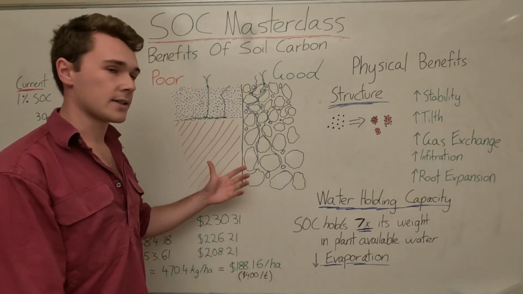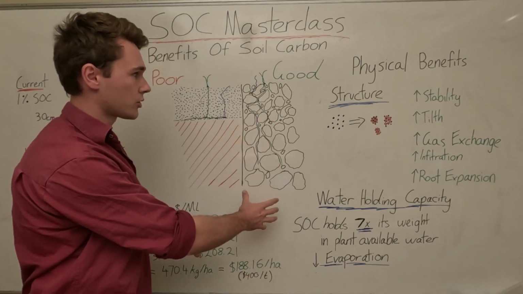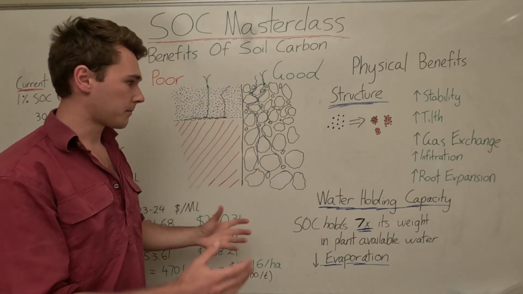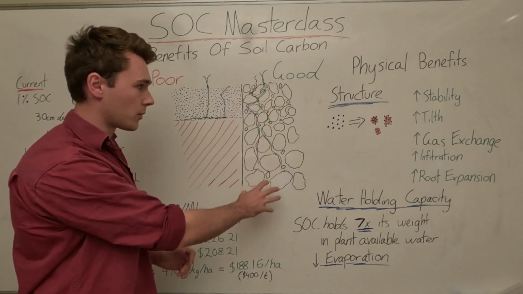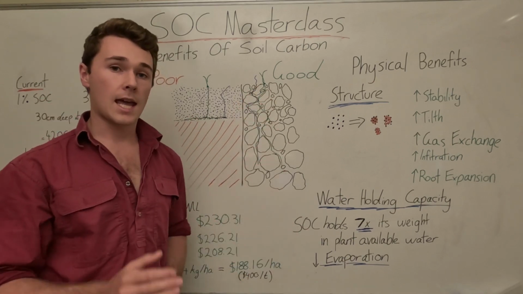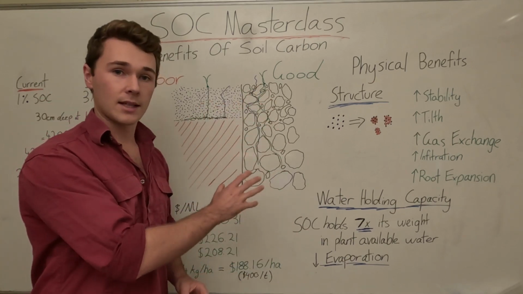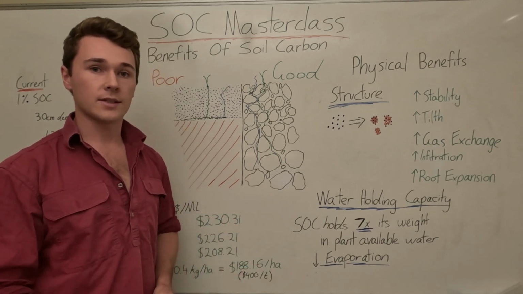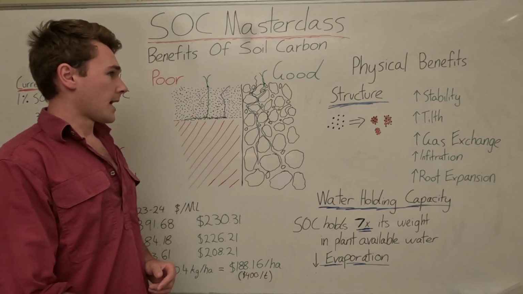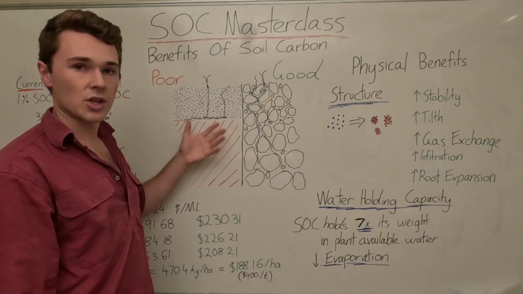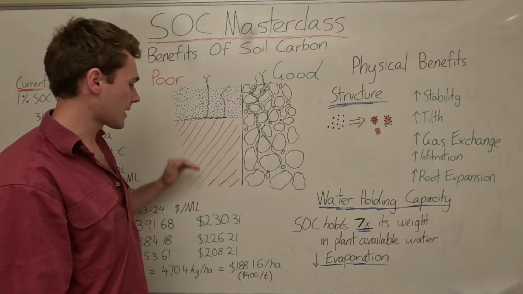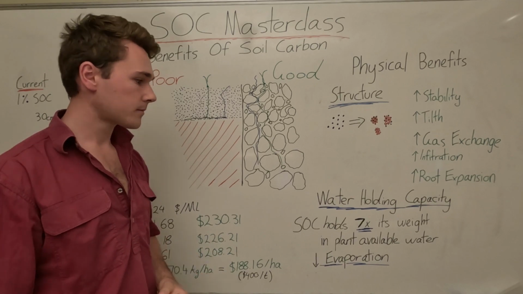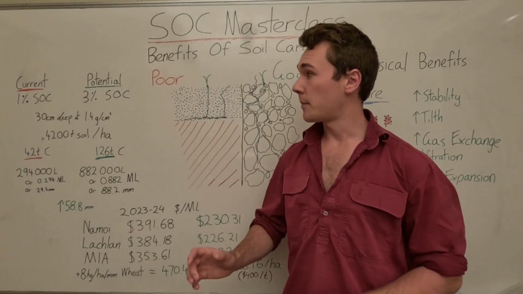So again, when we look at these two diagrams, we want a nice soil structure. It's going to allow airflow, water flow, and roots to move through our profile, and we're going to hold all this water. So we're putting more water in and we're holding it. And actually that's a whole topic we'll be covering in this course about the drought benefits we get from increasing our soil organic carbon. Compared to effectively really shallow soil, where we can't access a lot of the profile. This is really prone to erosion. It's not very good. So let's talk about the financial benefits.